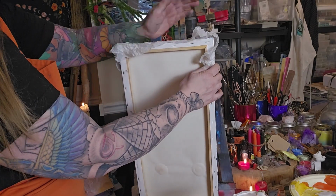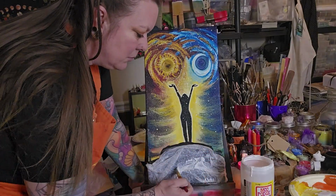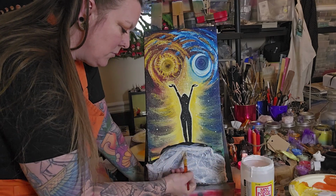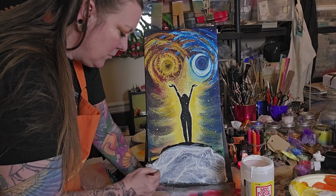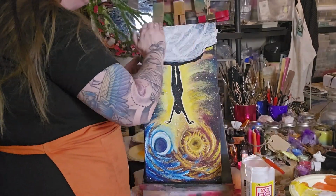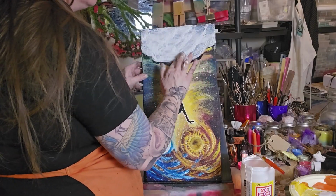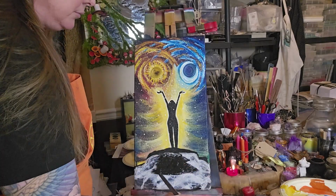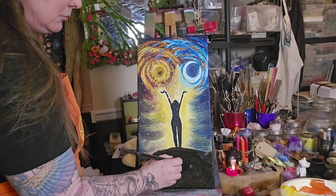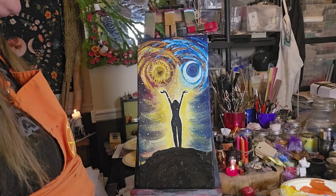Some excess glue around the edges, and let's curl this right around the edge. And then we're going to do another healthy layer of glue on top. And that'll help seal it in, and we're going to let that dry. Right after I get in there with my fingers and get a little excess around the side. But we're going to let that dry and we'll come right back to it. Now that that's all dry, we're going to do a nice black wash. And again, we're going to let that dry.